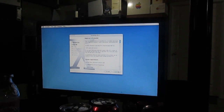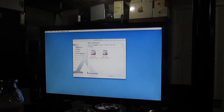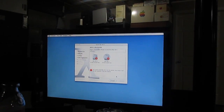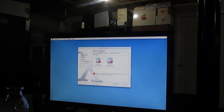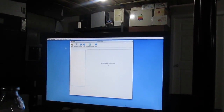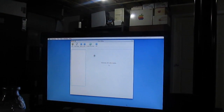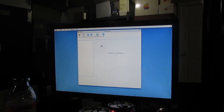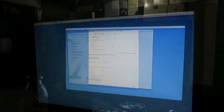Cannot install Mac OS X on this volume. You cannot start up your computer using this volume. But why? That's weird. I'll figure this out. Alright, so we're finally installing. Just had to restart after partitioning the disk.